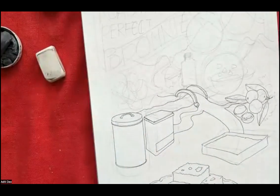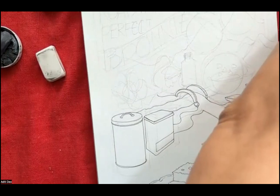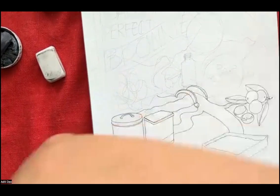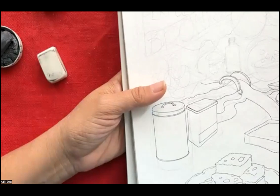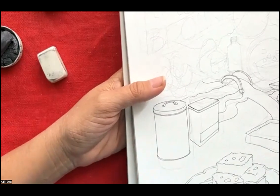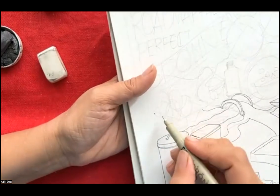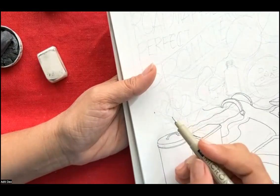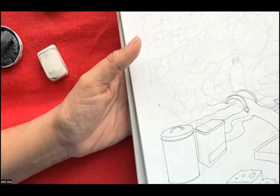Now egg containers. Oh, I found a beautiful egg container. Or actually, I'm going to design my own, if I can. Should I not forget it? Not today.